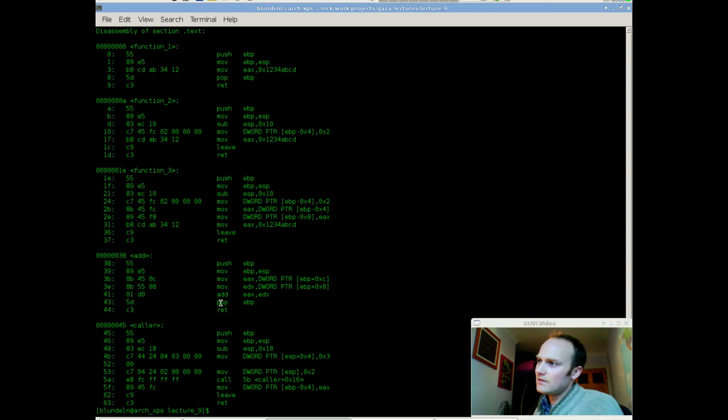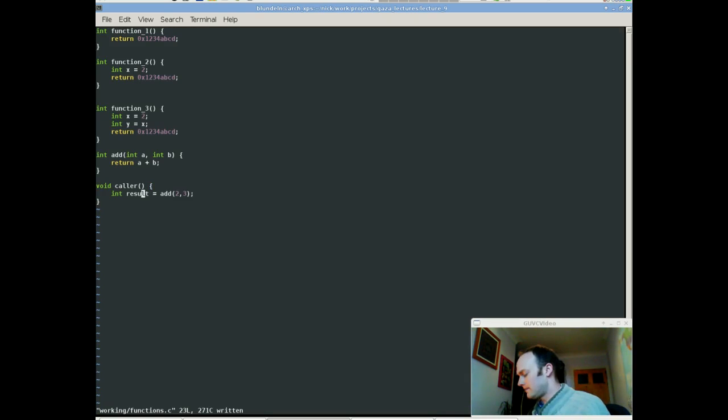You'll see here that leave is used here, but it's not used in this function, and that's just because you'll see that the compiler is just using leave to negate this function here. It's only when we actually set up some local variables on the stack that we use leave. Otherwise there's no point calling it because we don't need to. So we should recognise that this code that the compiler is generating is very similar to the code that we wrote manually in some of our boot sectors, which is good because we see that C is just assembly really under the surface.